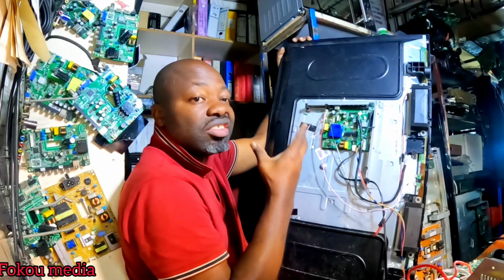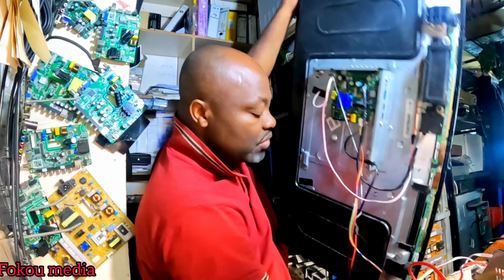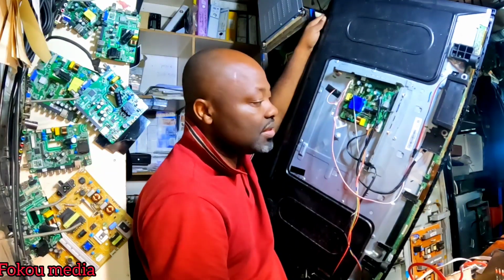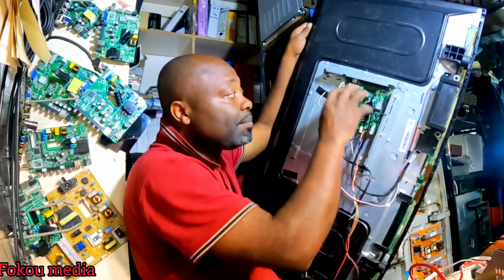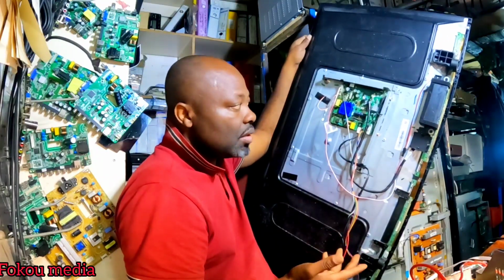Most of the components you cannot change. This one got cracked. This TV is beyond repair. Most of the problem of the LED TV is the screen crack. If the board is damaged, you can replace this board and make the TV work.